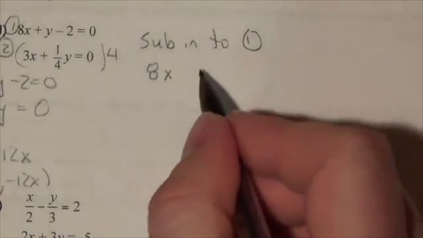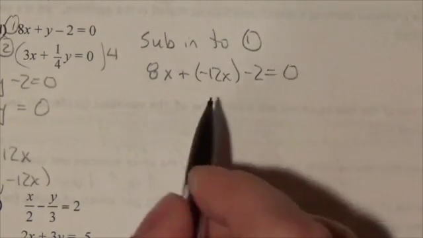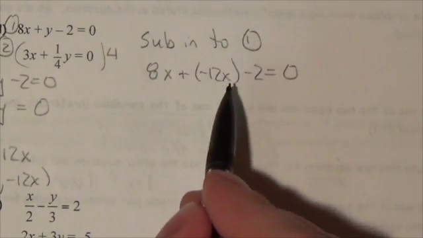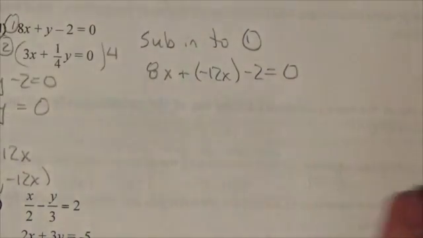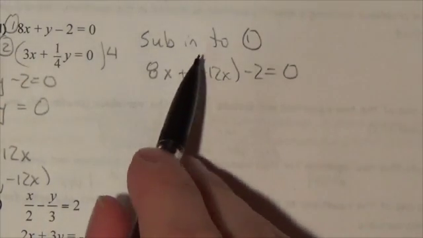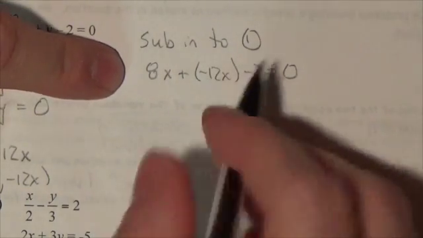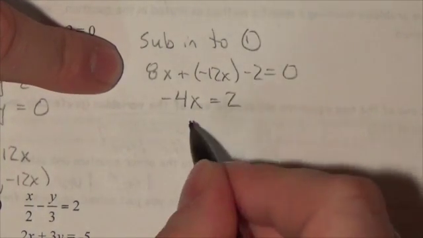So 8x plus negative 12x minus 2 equals 0. I'm putting that in brackets right now because I want to make sure that I mentally separate or put this into steps here. I am replacing in this step right here the y with negative 12x. Everything inside those parentheses represents what the y represents. Now in my next step, I'm going to drop the parentheses and I'll get 8x minus 12x is going to be negative 4x. And then bring the 2 over, so equals positive 2.